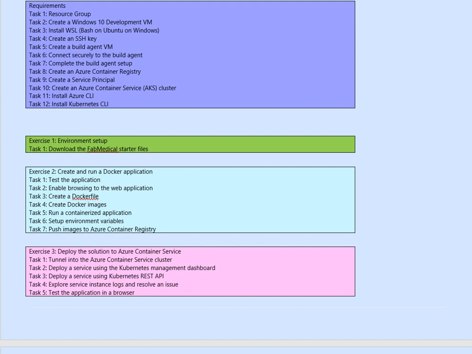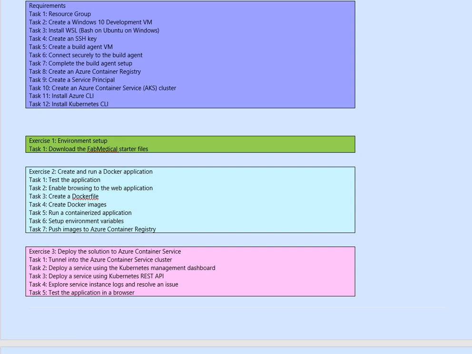We will do creating resource group, creating Windows 10, install bash on the Ubuntu, create SSH, create build agent, connect securely to the build agent, and then create the service principal, then create container, and then install the AZ commandlet, and that will be the Kubernetes CLI as well. So first thing is we do the prereq, then we will start the exercise with building the environment.